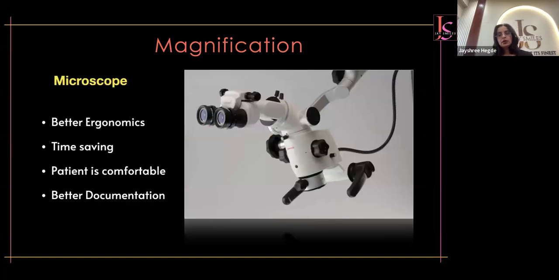And of course, there is no replacement for the microscope. Microscope still is the best. And those who have worked with a microscope will agree that loupes are not a replacement for a microscope. Under the microscope, you have a different world of endodontics, which you need to explore and see. And these days, microscopes are not very expensive, and if you plan to do more endo, I think it's worth the investment.